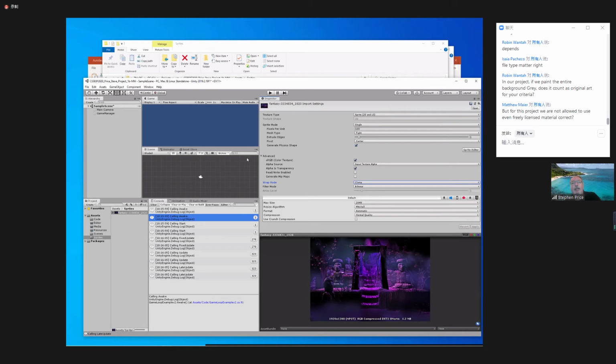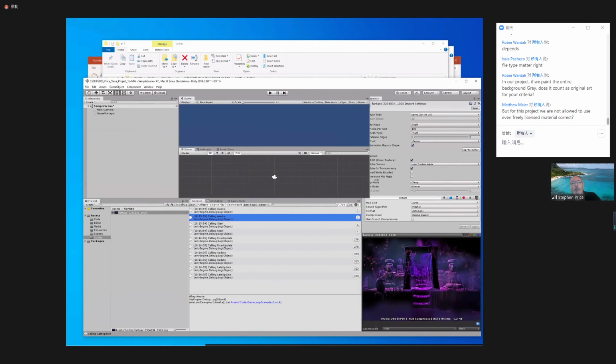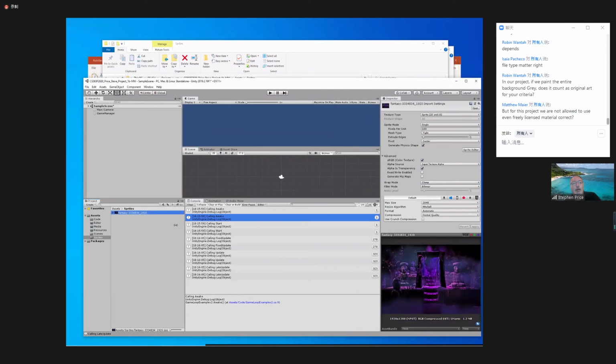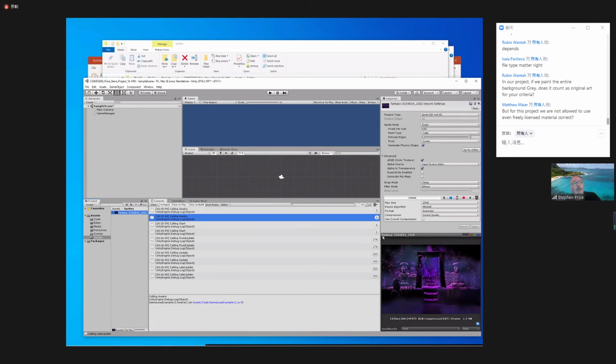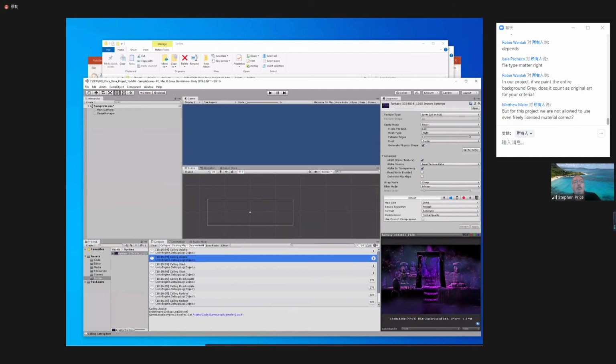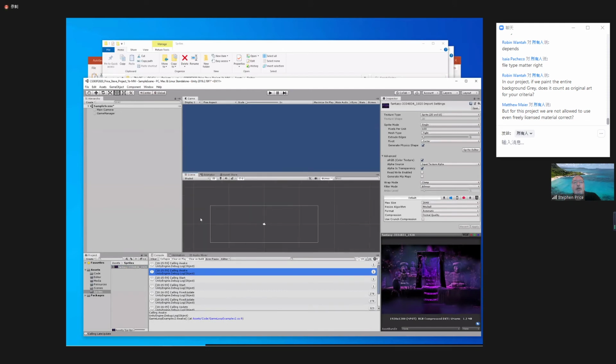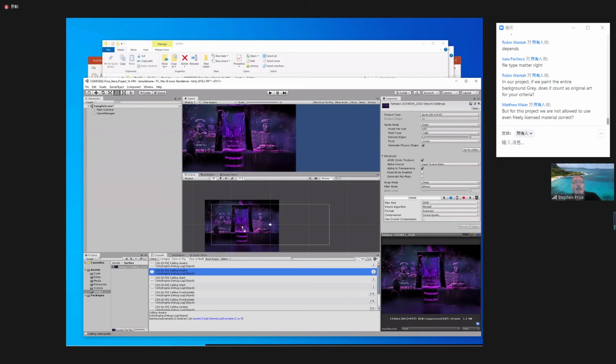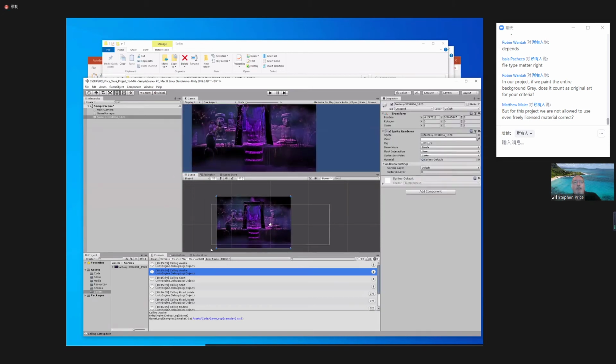Now, that's a lot there. So the important thing to remember is that when you import an asset into Unity, you must make sure that it's processed correctly. Now, I'm going to want to put this inside of my scene. And I've got my scene here. It's a kind of weird space because of the size of the monitor that I'm looking at. But I want to drag this thing in so that I can see it. And so there, all I have to do is just drag it in.